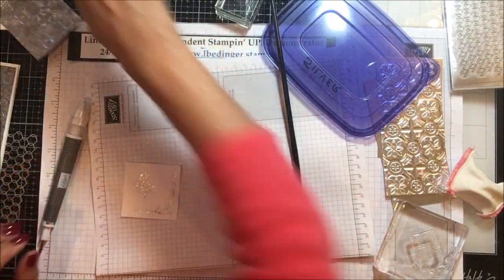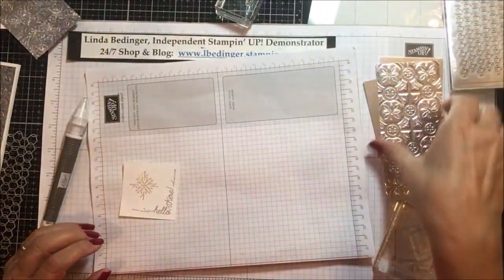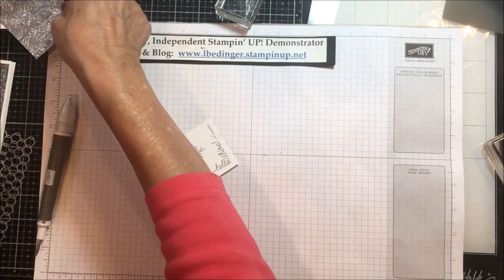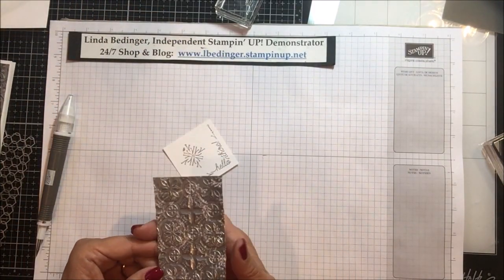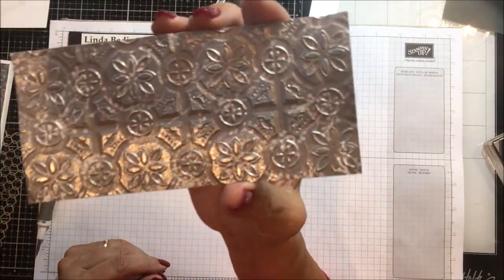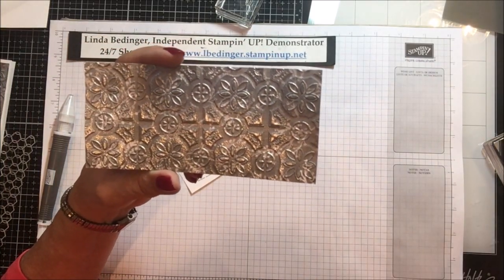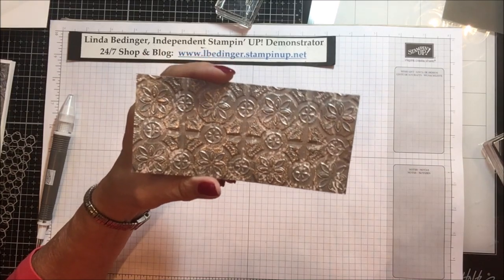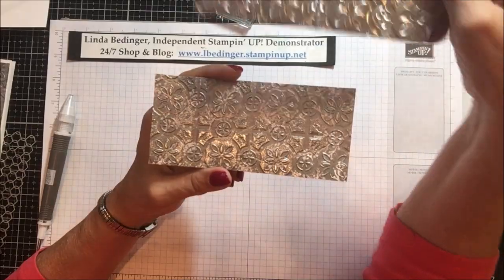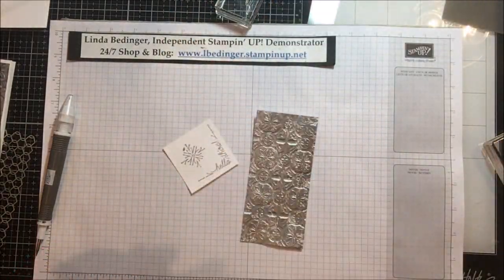Okay, I have all of my images now heat embossed, and we are just about ready to assemble this card. And there you can see the silver on this, and I'll bring it up so you can see. It really does obscure the pattern, but I just didn't like how bright this was. I suppose I could have dulled it down with some black ink, but I do like the effect of the little silver on top of this pattern a little bit better. So that's what we're going to go with.